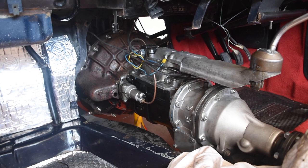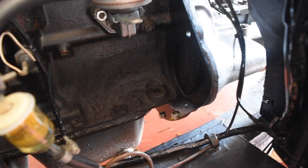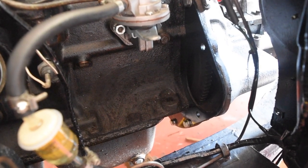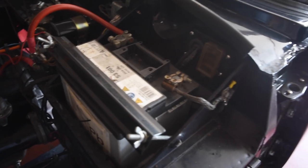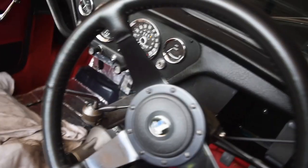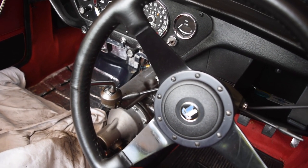There's the remote on and all the wiring connected up, and I was thinking, oh, I can start to test now. But I forgot something important. We're not going anywhere without the starter motor. So I'll get that on and then test the electrics and then start up. Okay, so a quick check of the reverse lights and overdrive. Then we can put the car on the ground and check the actual gearbox function.